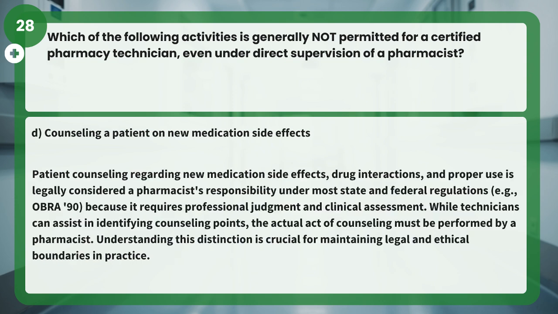Answer D. Counseling a patient on new medication side effects. Patient counseling regarding new medication side effects, drug interactions, and proper use is legally considered a pharmacist's responsibility under most state and federal regulations, e.g., OBRA 90, because it requires professional judgment and clinical assessment. While technicians can assist in identifying counseling points, the actual act of counseling must be performed by a pharmacist. Understanding this distinction is crucial for maintaining legal and ethical boundaries in practice.